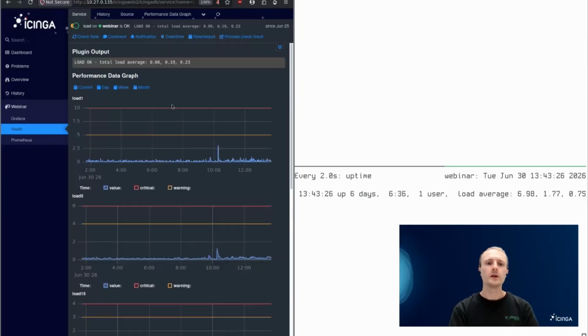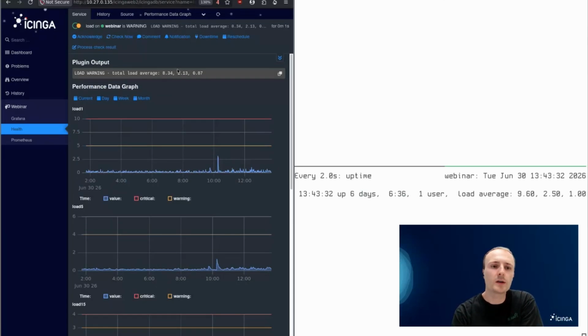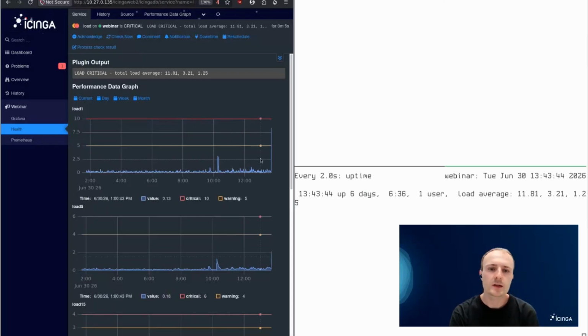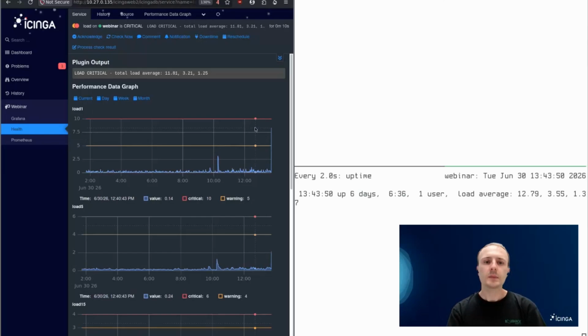So in a few seconds, it's going to reload by itself. Oh, and now it's just warning, not critical, okay. Because now it's 8, we see it has risen. Just going again. Now it's critical with 11, and we're seeing here in the small graph, it's going up.